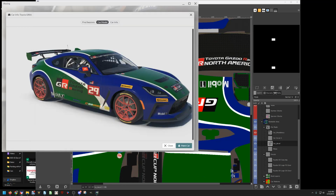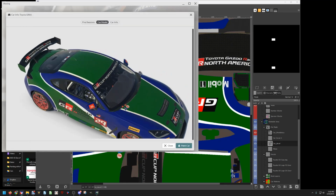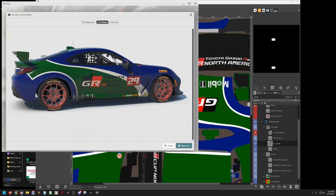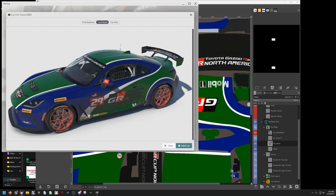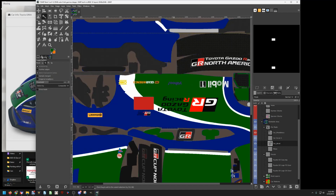The other thing you got to watch for is, are there other numbers? Are there numbers on the hood? Are there numbers on the top? Are there numbers on the back? Doesn't look like it, so you're probably okay just doing the two. We got our two boxes.